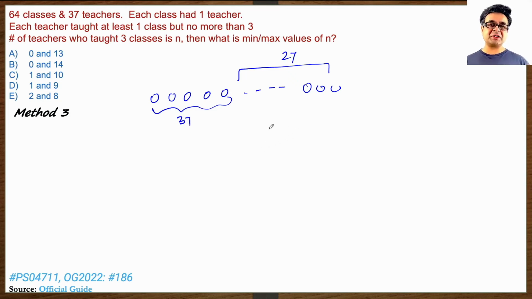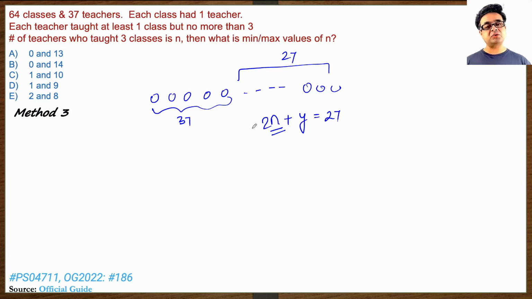Now let's assume the number of teachers who get the 2 classes is represented by n, because those teachers have already gotten 1 class in the first 37. Since they are getting 2 classes now, the total number of classes they get is 3. The teachers who get 3 classes number n, so that contributes 2n, plus the teachers who get 1 class each in this set of 27, because they have already gotten their first class in the first 37, would be y. This is equal to 27.